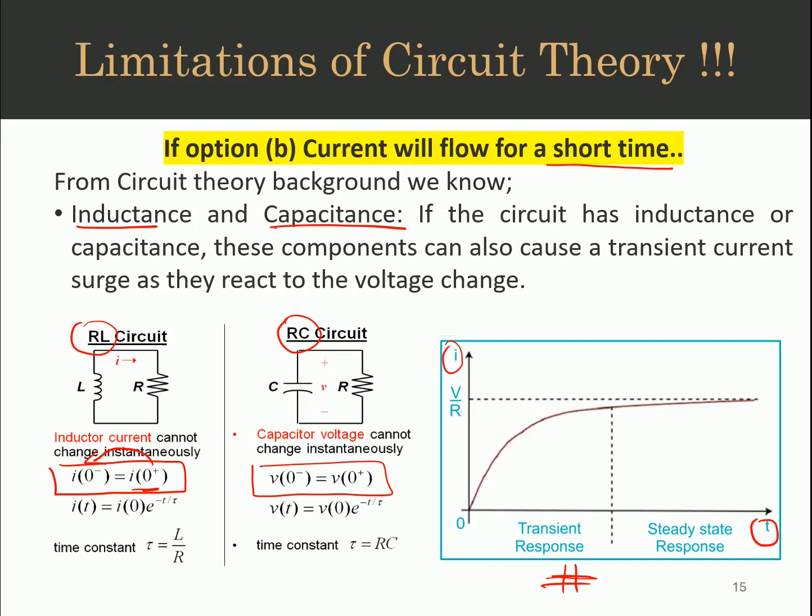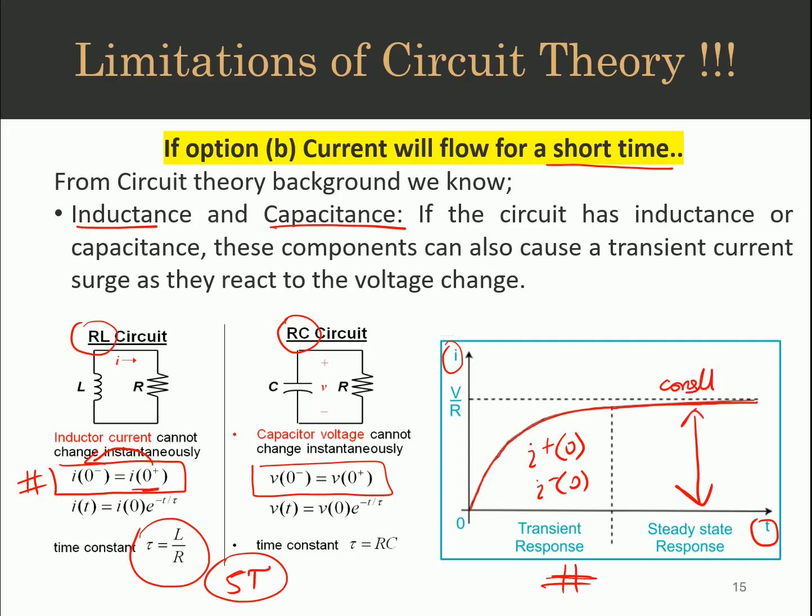So we can see that for a certain amount of time the energy is stored in the form of current in an inductor and voltage in a capacitor. This is the transient behavior, and this is the amount of current which is available in the initial condition settings as per the equation shown over here. And after a certain time constant, let's say after 5 tau, which was the ideal time constant, this transient behavior becomes a steady state current. So this portion is the steady state current, which means we generate a constant amount of fixed current after a certain time constant. So we move from the transient to the steady state response.